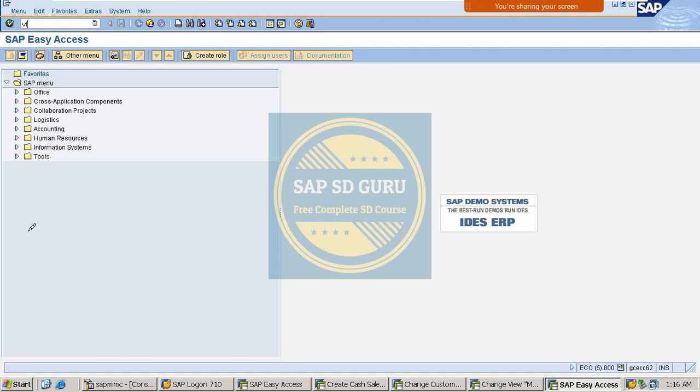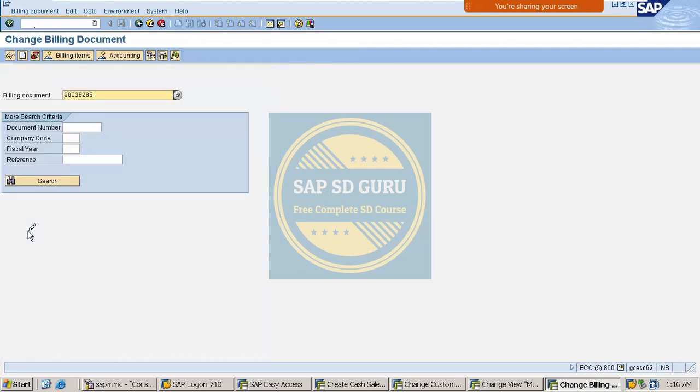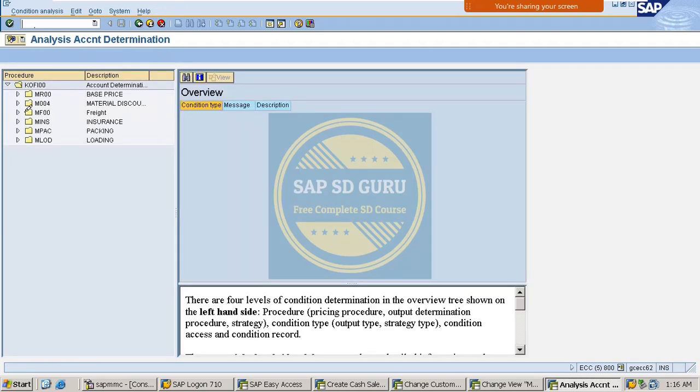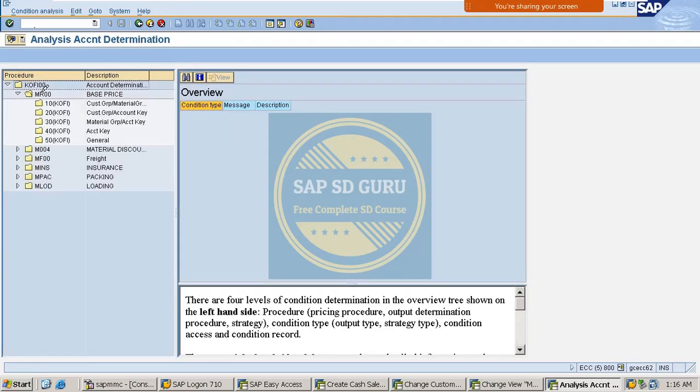So now let me go through the change mode of this billing document and see here. What is the procedure? KOFI00, right? This is the procedure.